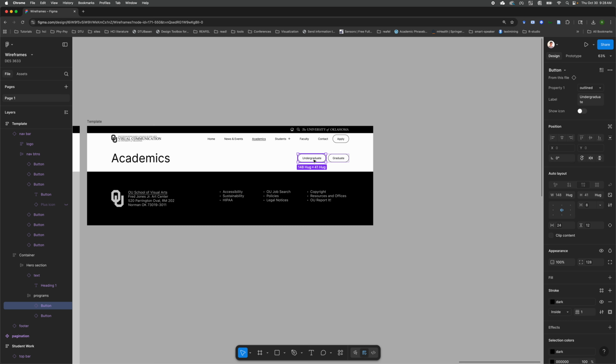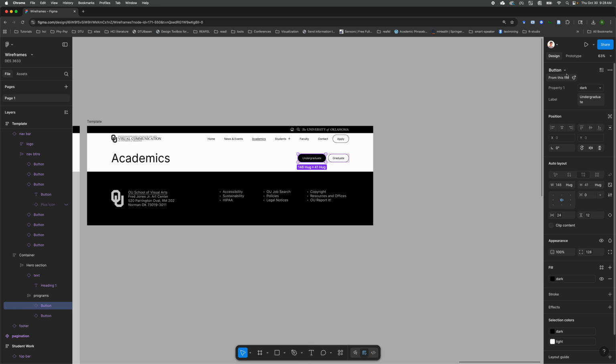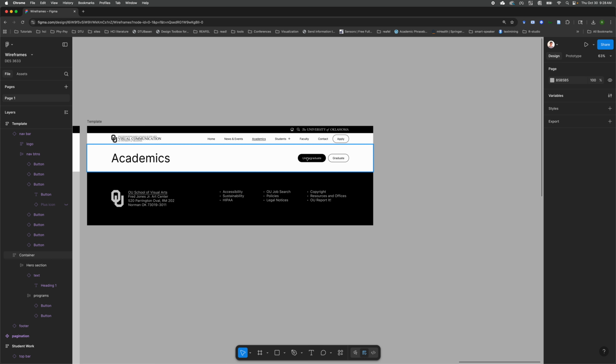So to indicate that this is the default, I can use the principle of similarity, right? And you can make things not similar to emphasize something. So in this case, I can use the dark button to indicate that this is the one that is being focused.